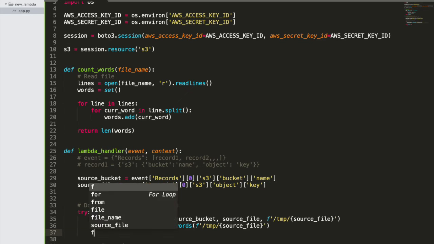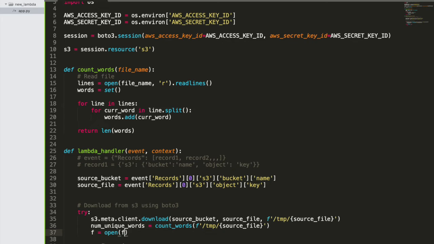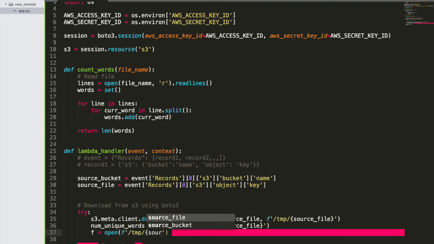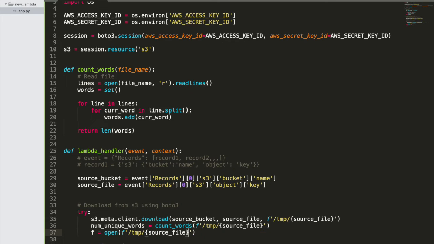So let's open a file. Let's open that in the temp folder as well. I'm going to keep the file name as same and just add a .out at the end. So this will be opened with a write permission, and then let's write into it.